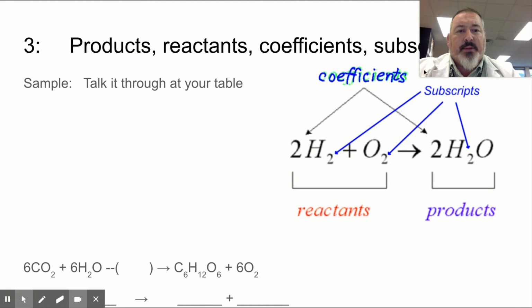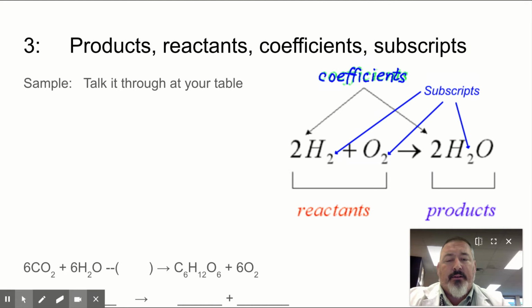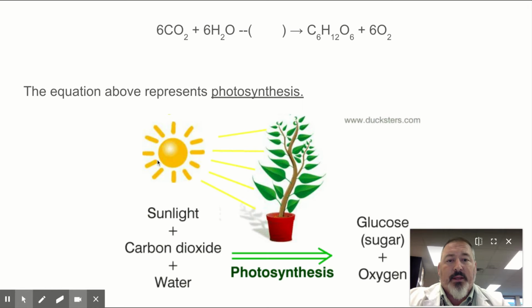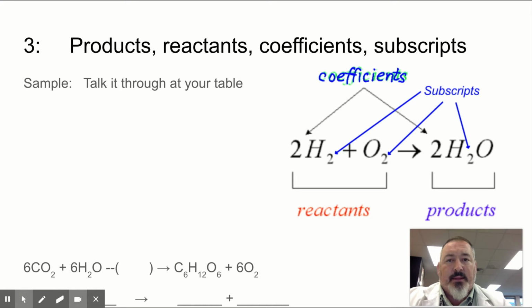So let's go ahead and look at some of the different parts of a typical chemical equation. We're going to do that by looking at the products, the reactants, the coefficients, and subscripts. So before you look at the actual chemical equation, the number before, this is the coefficient, just like in math, nothing new here. But we have the coefficient, that's the number before, and you can see the subscripts are written to the right below each atom. And we can look at the actual atoms that are there.